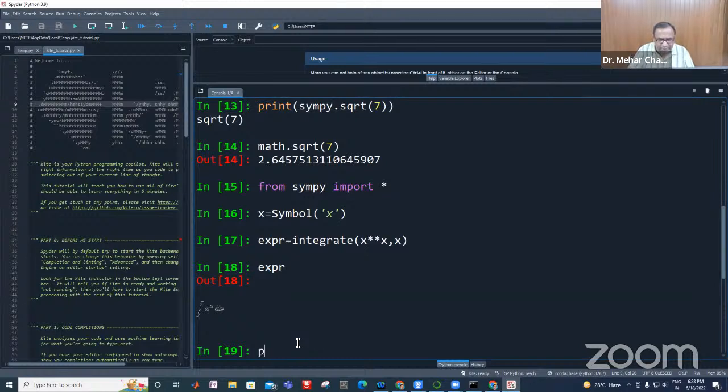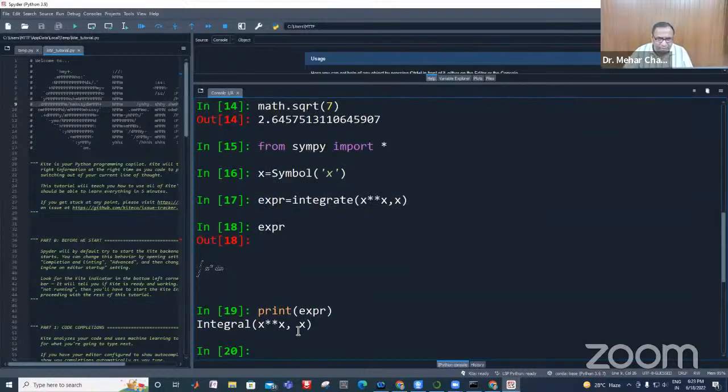Or you can use the print command and see the expression, EXPR, and enter. Here there is no outcome, but you can see this is the integration of x raised to power x dx, but here x is a symbolic variable and it did not simplify.